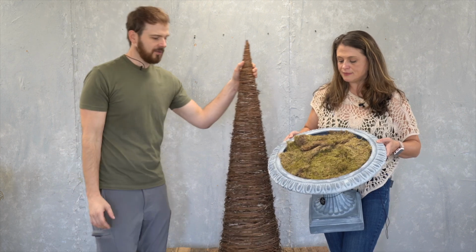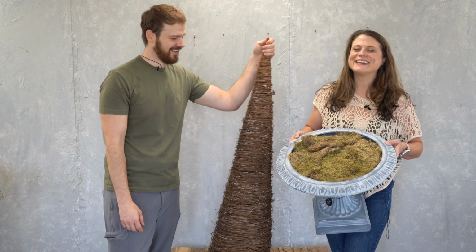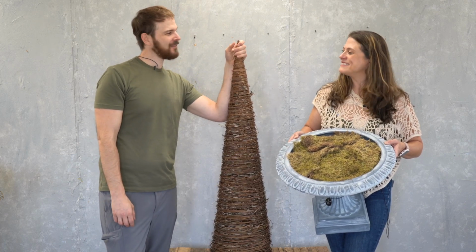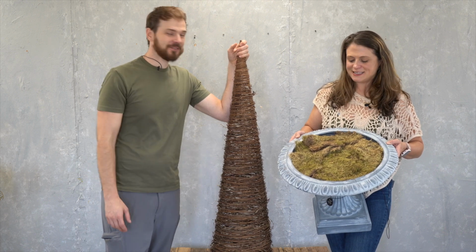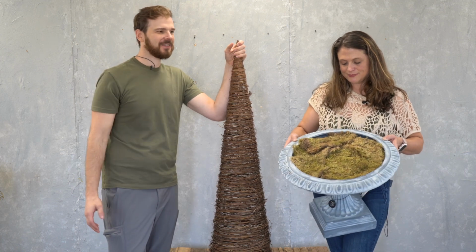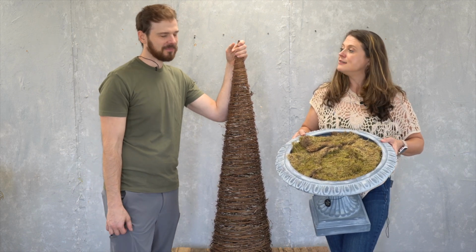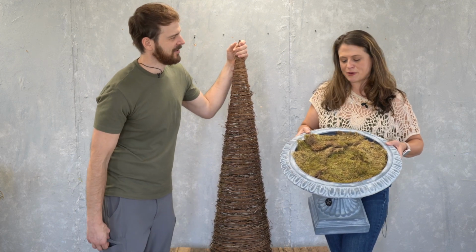I was looking at a house that I want to buy. Don't know that that will get to happen, but we found a house we liked and thought that would be great. And I thought these would look great out in front of that house. If I could do two of these, of course. Probably a good idea to have the house before you make the decorations. That's true, but you can pass on your inspiration to other people.